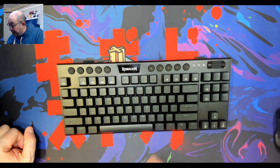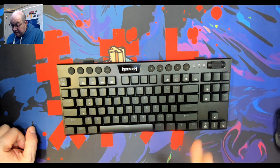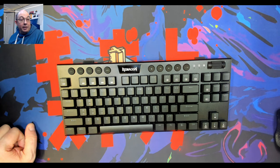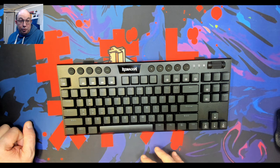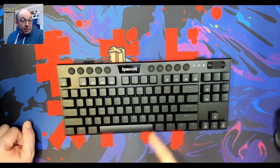I'm going to go ahead and leave you guys with a sound test of this K622 stock. Like I said, I'm going to move it up my list because I do want to. I know I can't make a low profile thock, but I want to make a low profile sound as good as a low profile keyboard can sound. This having an aluminum top gives me a little bit of hope that I can achieve, or at least get closer to, what I'd like with this keyboard. I hope you guys enjoy the sound test.